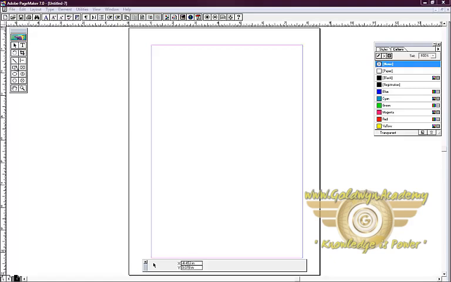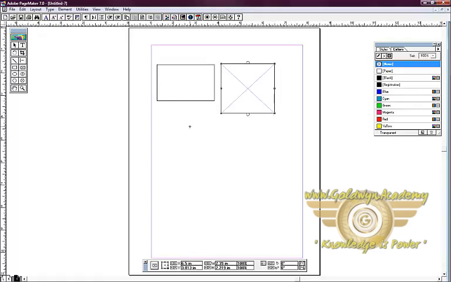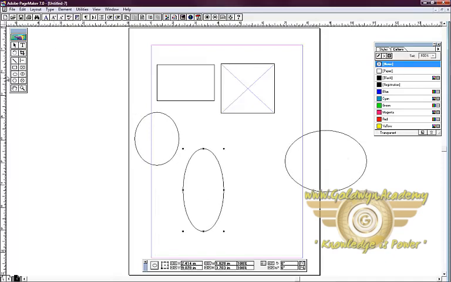For demonstration's sake, we'll first be drawing a rectangle and a rectangular frame. As we have seen, the difference is clearly seen with two diagonal lines appearing in the rectangular frame box. We'll be drawing some more shapes to identify.